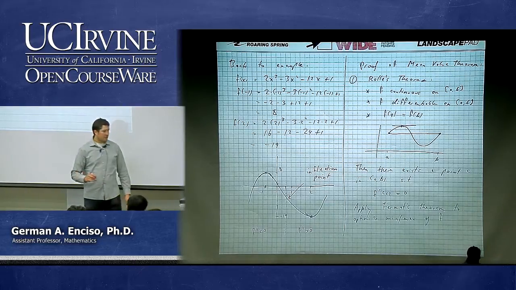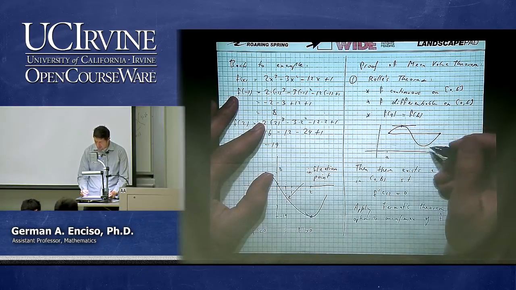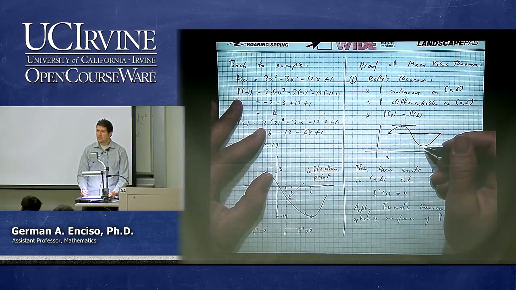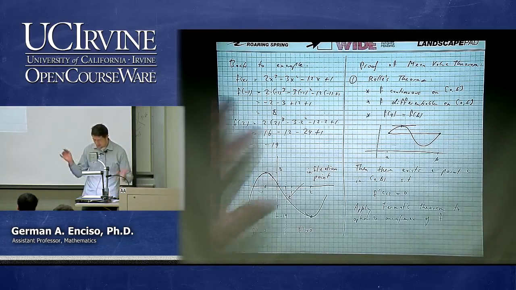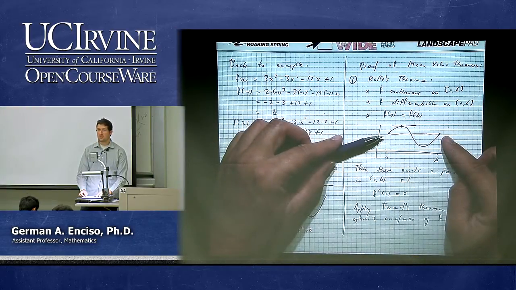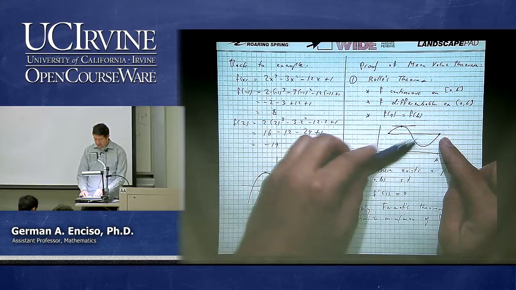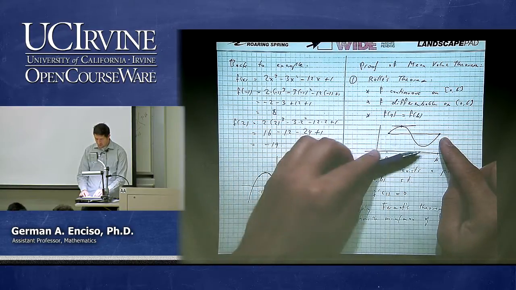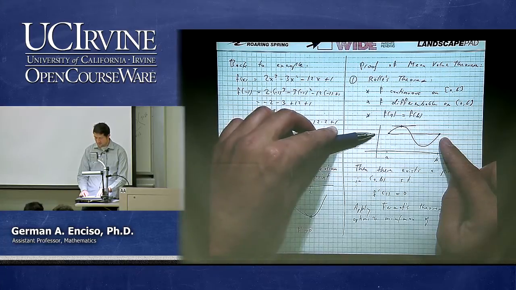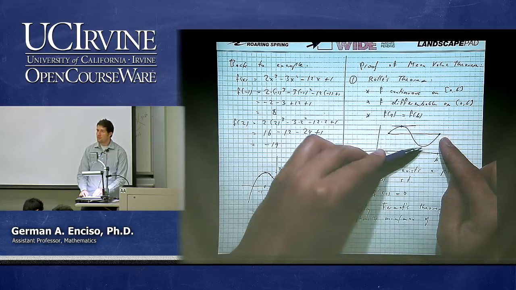So for example, if the function has a maximum, let's say below f of a or f of b, then that point has to be a critical point. Okay, I don't have time to write this down, but take the minimum of this function. The minimum has to exist, first of all, because we have a function defined on the interval from a to b. Now, if the minimum is less than this value, for example, if f of a is 5 and the minimum is 4, there has to be some point in between that has value 4.